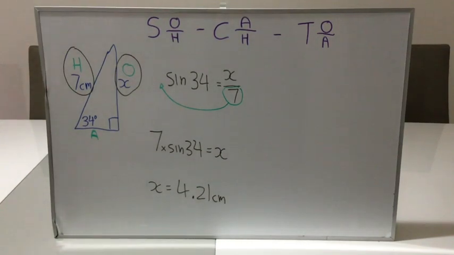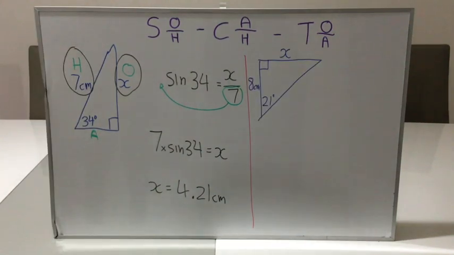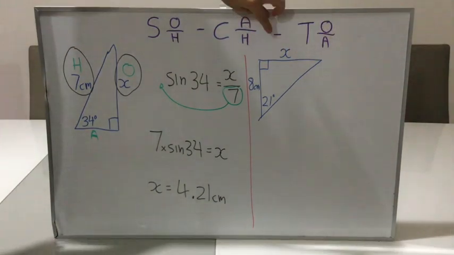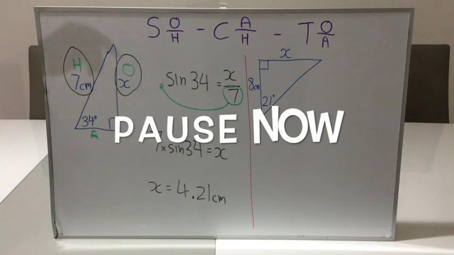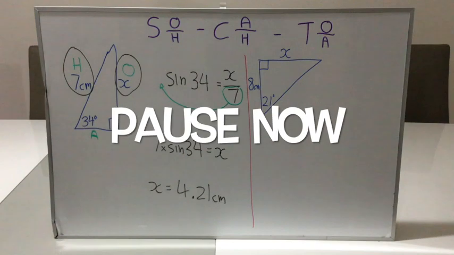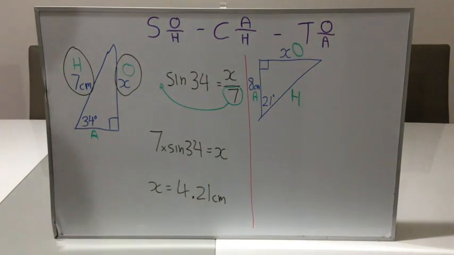All right, I'll draw another one next to it. You can have another go. All right, here is our next one. We need to find out how long this side here is. Okay, the X is telling us to find that side. Label your triangle and circle the two groups of information. Do that first.